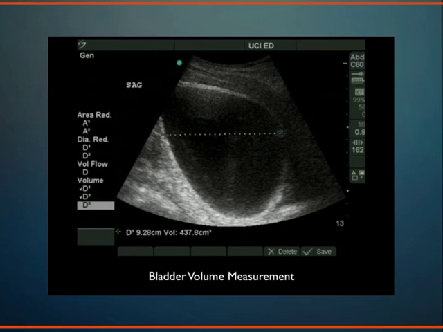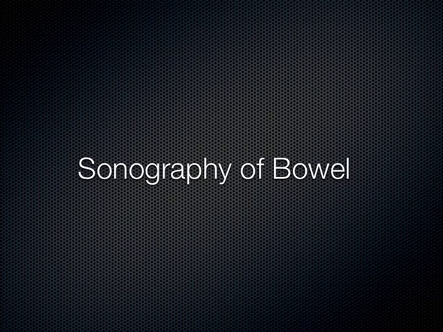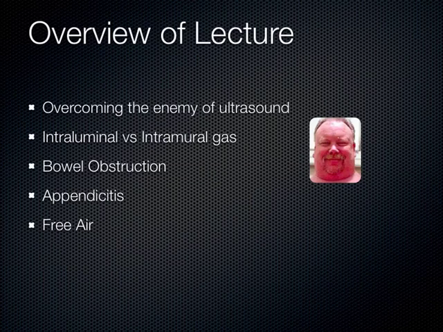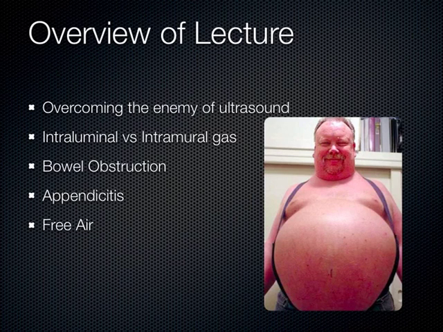Yeah. Okay. We're going to switch gears now and talk about the bowel. Now, you talk about ultrasound of the bowel. Well, first, right off the bat, I know that you know who the enemy of ultrasound is, right? Who's the enemy of ultrasound? Air, bowel gas, generally speaking. And so that's the problem. We have the enemy of ultrasound being the bowel gas. And in some patients, it's pretty significant how much bowel gas they can have, right? So that's why we have to somehow overcome that enemy.